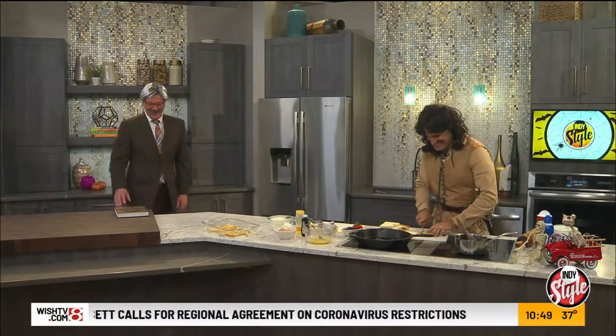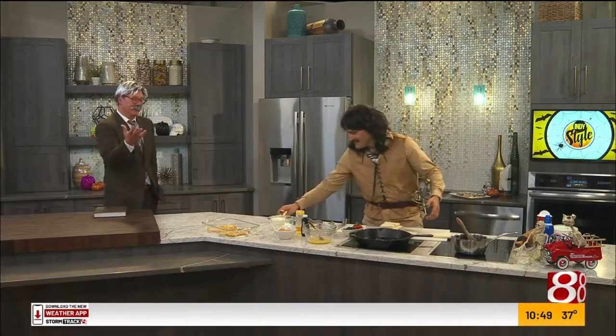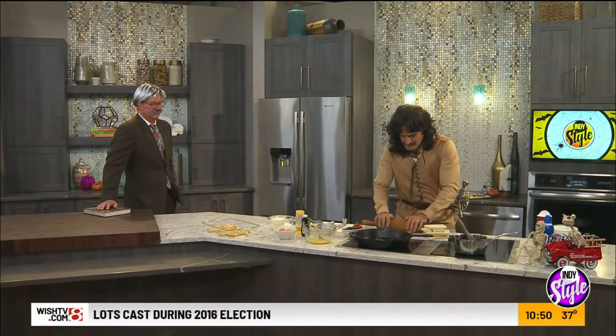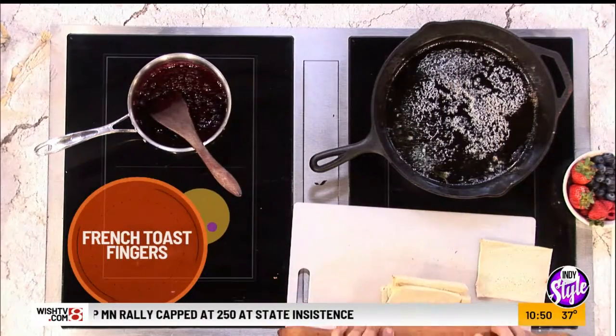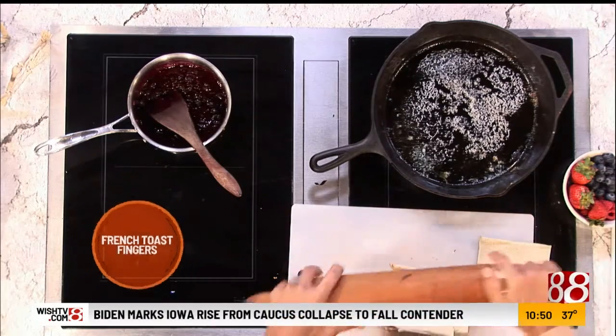French toast fingers. So I've got some, you can just use white bread. This is some Hawaiian sweet bread. But just cut these crusts off. Now, save the crust, because you can make little French toast fingers out of them. You can just dip those if you want. But what we're going to do with these is flatten them out with my rolling pin. I normally flatten them individually, but I wonder if I could just do them all at once and if they'll come apart. Let's find out.